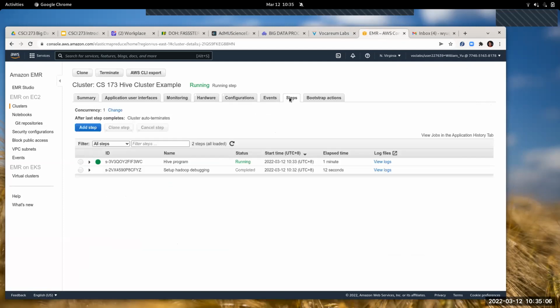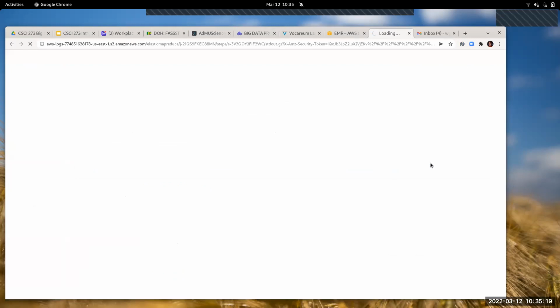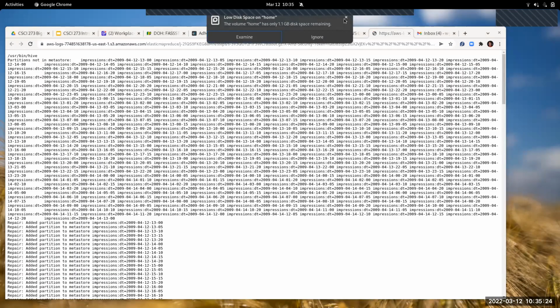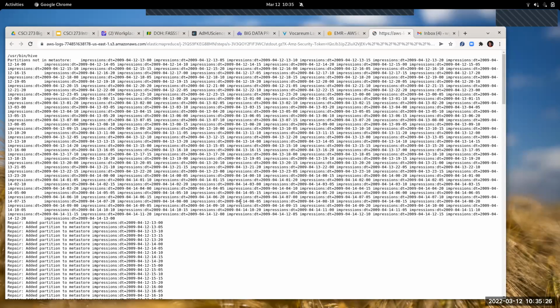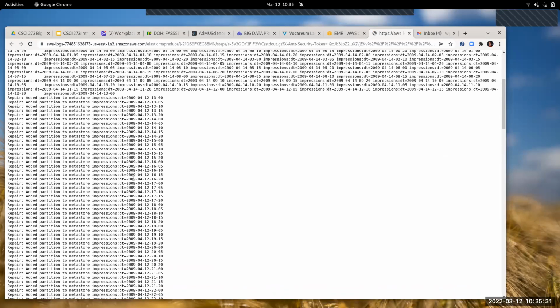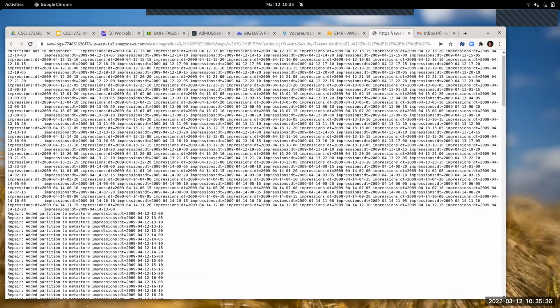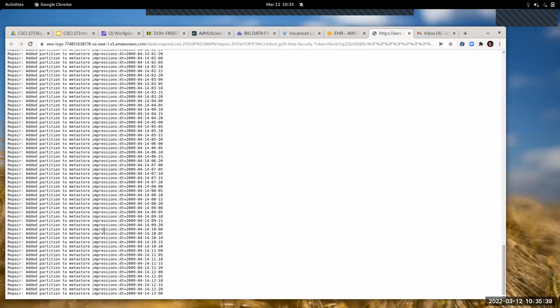Okay. Malaki job to. I could have just said run it on a subset of the cluster. Diba? So here, see, so I'll have to fix that. I'm running out of space, especially since we're recording this class. Right. So here, this one is what happens when you do the MSCK partition. Right. So it actually adds the partition to the metastore.